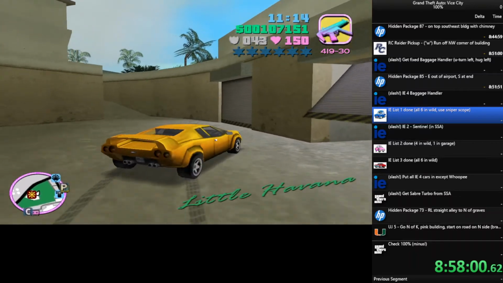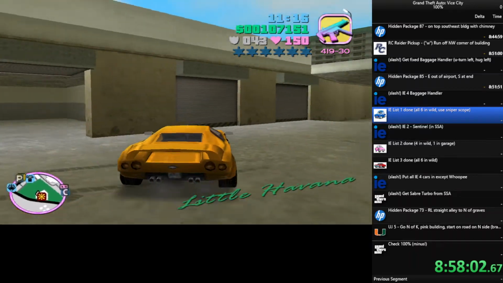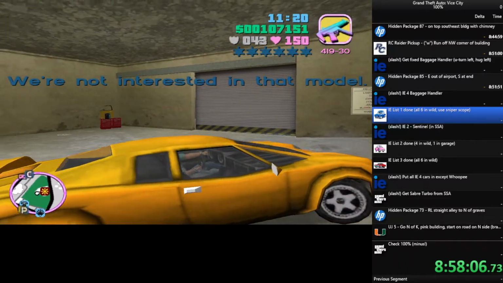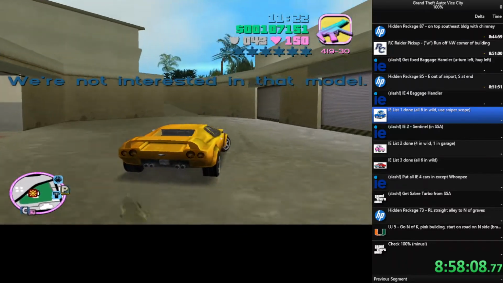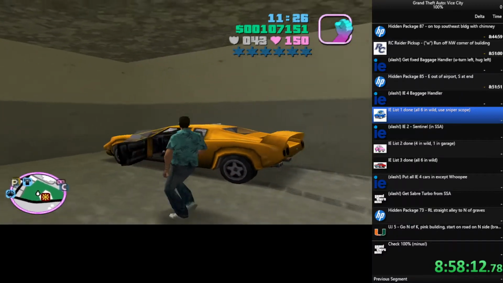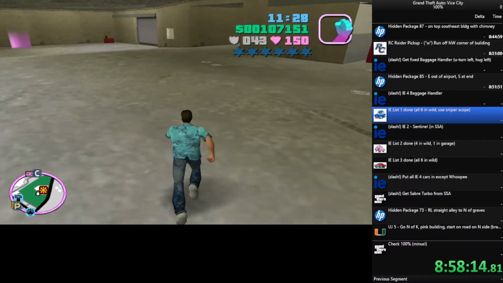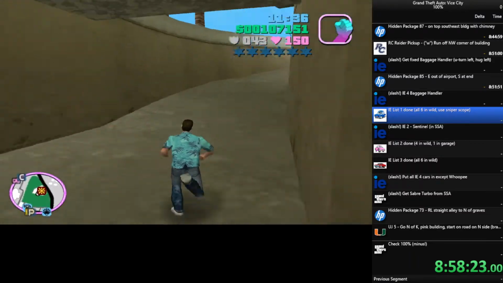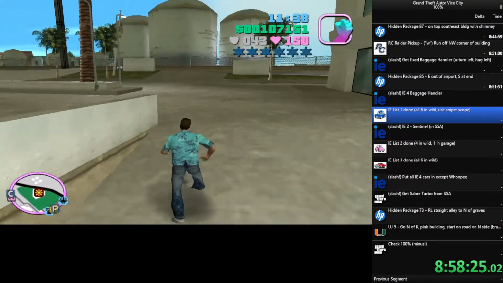Now the Infernus we can't actually put into the garage. I'll show you. It says we're not interested in that model. Well, I don't know what to tell you. Got it for you and everything. It's all shiny and new, dented a little bit now. Okay, but the Infernus is a list 3 car, and so I'm going to my paper, and I'm not checking it off, but I'm putting a 3 next to the Infernus. And then we just proceed and we repeat.